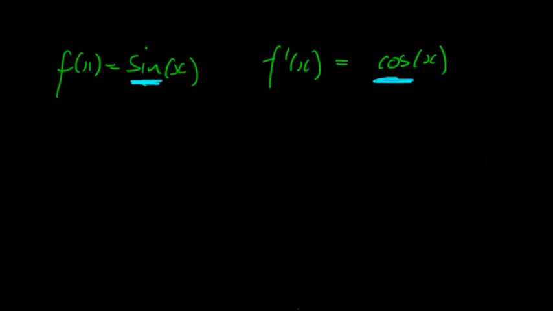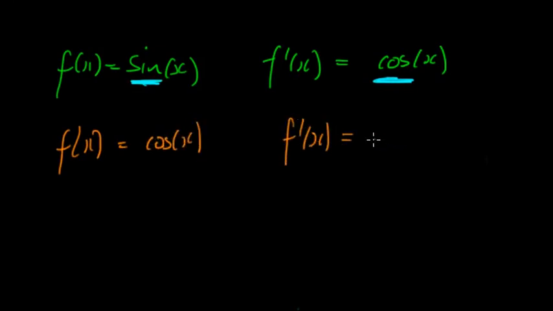So what about cos x then? Well, if f(x) is equal to cos x, then f dash x, or dy/dx, is equal to negative sine x. So the same thing happens, it swaps. So you can remember that with sine and cos, when you differentiate, or find the derivative, the sine swaps to cos and the cos swaps to sine. But there's a big difference between these two, and that's the negative sign here. So you have to be really careful of this negative sign.